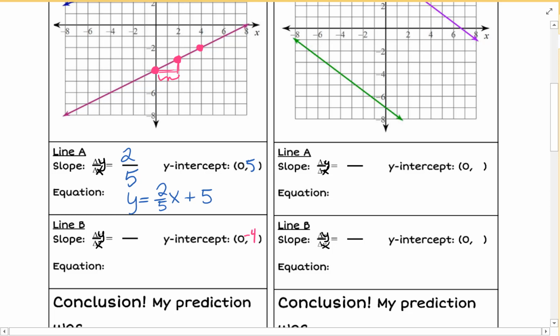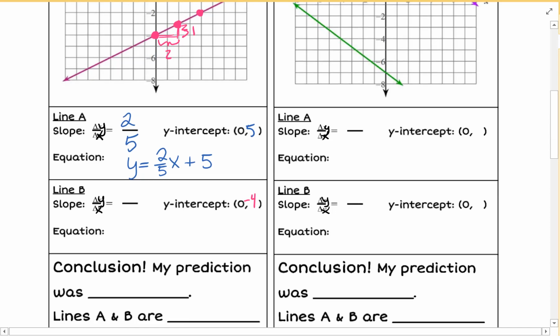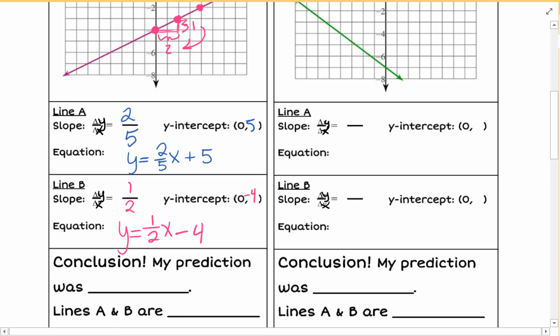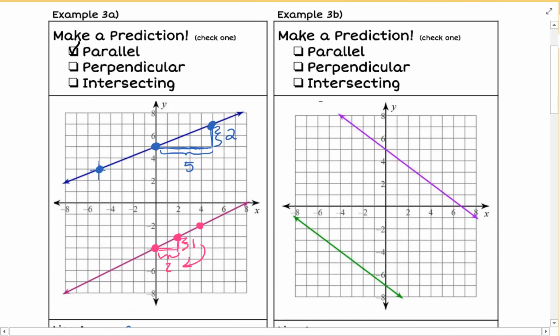Delta x is 2 units, delta y is 1 unit, and as we look at this line from left to right, it is increasing, so my slope is positive delta y over delta x, so 1 over 2. The equation of the line y equals mx plus b should be y equals 1/2 x plus -4. Oh, well, we don't need to have plus a negative, so you could write this as y equals 1/2 x - 4. Okay, so now we need to actually look at the slopes to see if our prediction was correct.